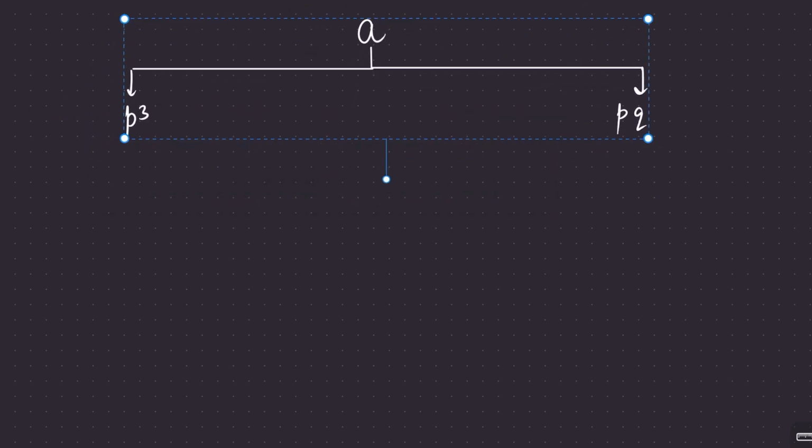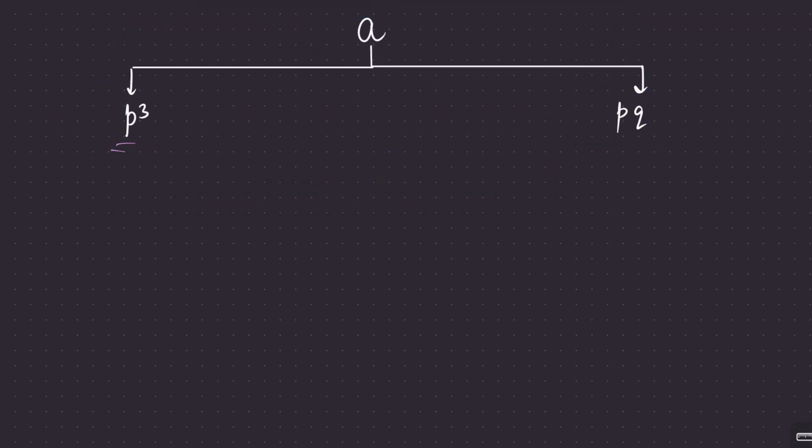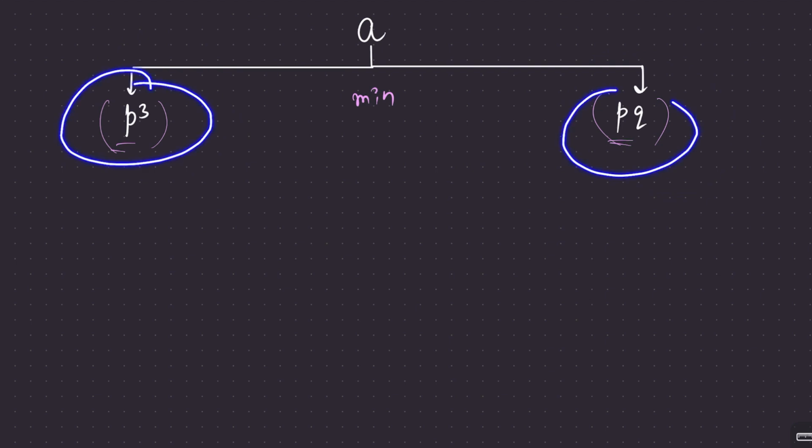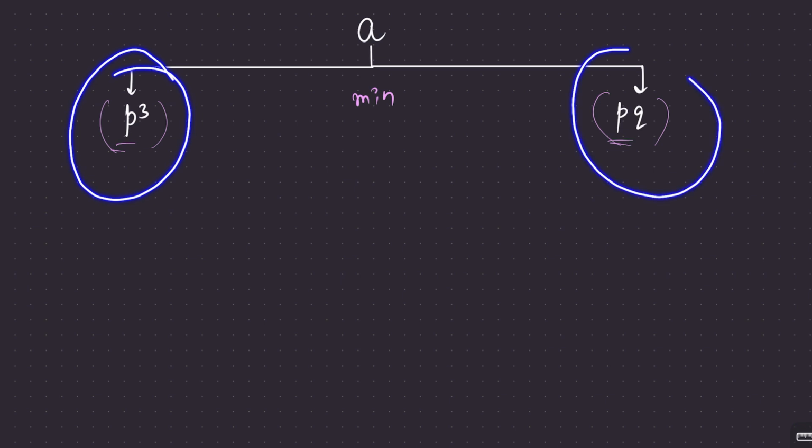So now what we effectively have is A should look like one of these, right? Either A is of the form pq or p cube. So what this effectively does is it simplifies our question. What we want to find now is the smallest possible A of this type, the smallest possible A of the other type, and take the minimum of them, right? So just take the minimum of the smallest possible A satisfying both the conditions. But you know that the first condition of having at least 4 divisors is already satisfied when A is of this type, right? So if A is of this type, the first condition is satisfied.